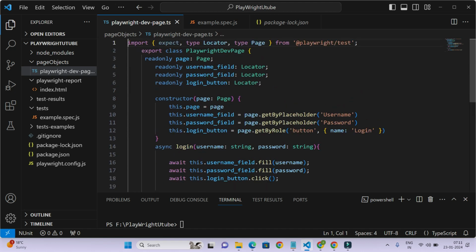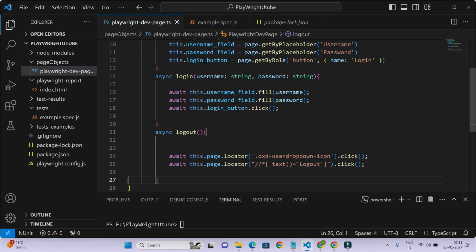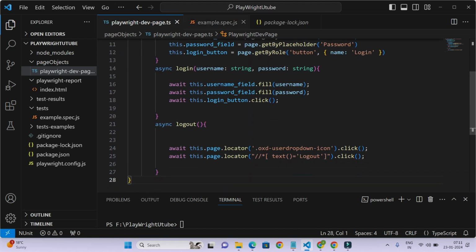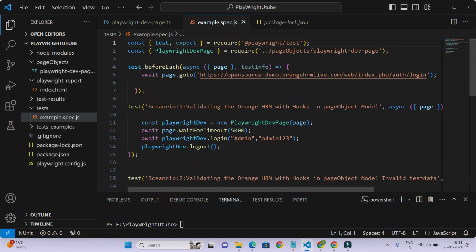So just see this class. This is a similar class. There is no difference here. Only I have removed the go to login. There was one method that I have removed, and I have put it inside the hooks. So I have put this URL here. In the hooks, as you know, there is a beforeEach method. This beforeEach method will execute for every scenario, so you no need to write it every time.